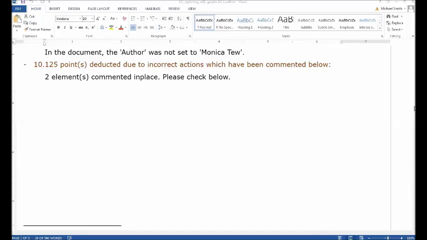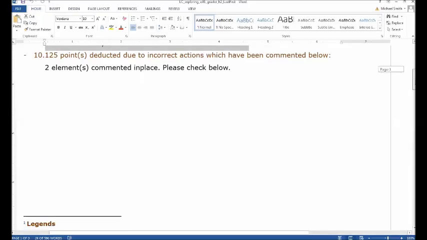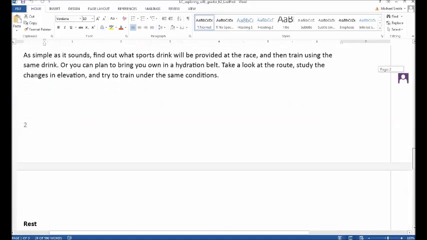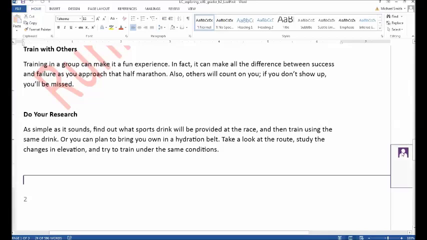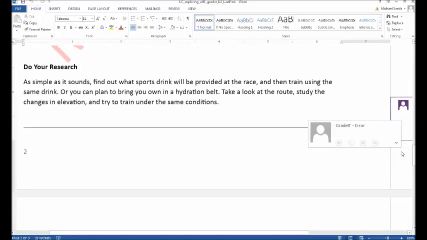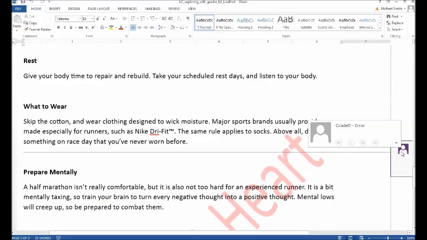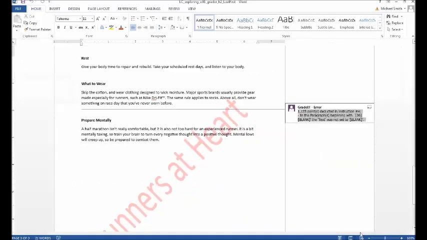So if we scroll down, we'll see a comment. Here's one right here. And 1.25 points are deducted because text was not set to blank.